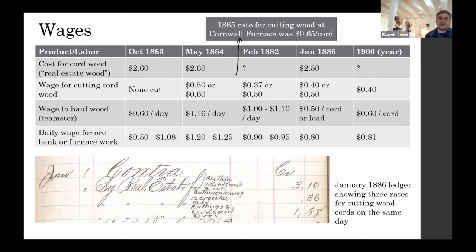Comparing daily wages: 50 cents for cutting a cord of wood in 1864, $1.20 for a day of work at the ore bank. There are also different rates for different types of wood on the same day — 40 cents per cord and 50 cents per cord — and cross ties cut at a different rate. People purchased the most wood in wintertime for heating their houses.